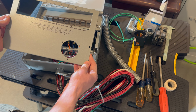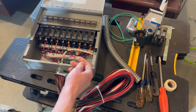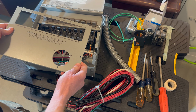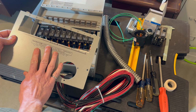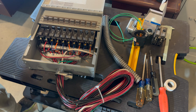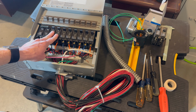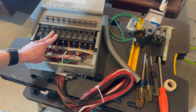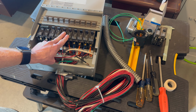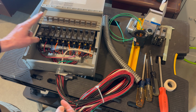And so I have gone through my panel and identified the circuits that I want on this transfer switch, and I do need to make a modification to it. I need to switch out these two breakers with these two breakers. They're currently 15 amps. I need to switch them out to 20 amp breakers. And it's very easily done on this thing.